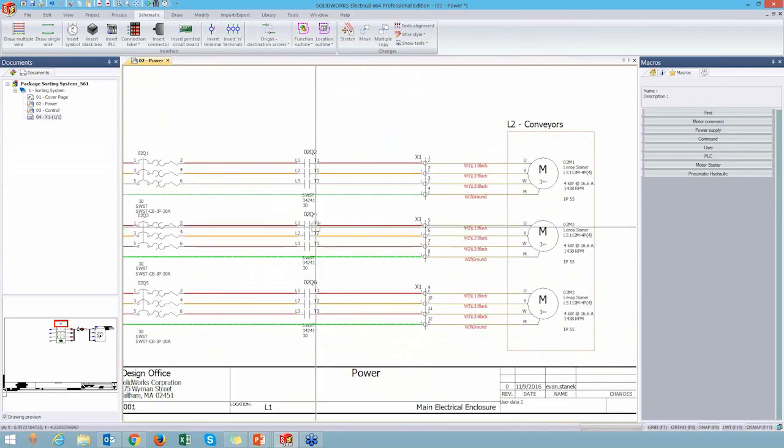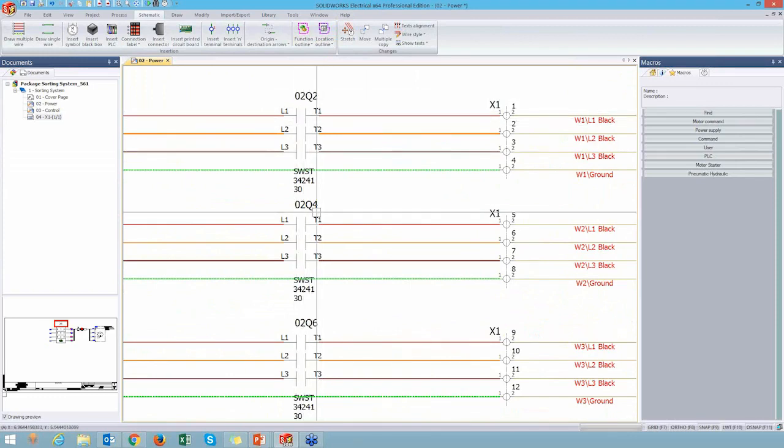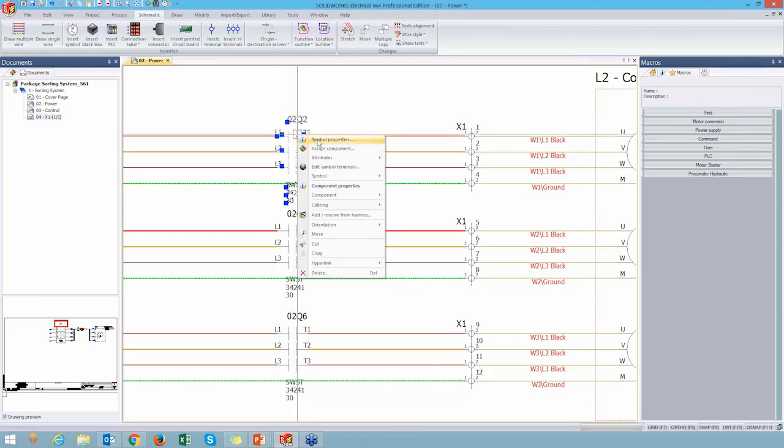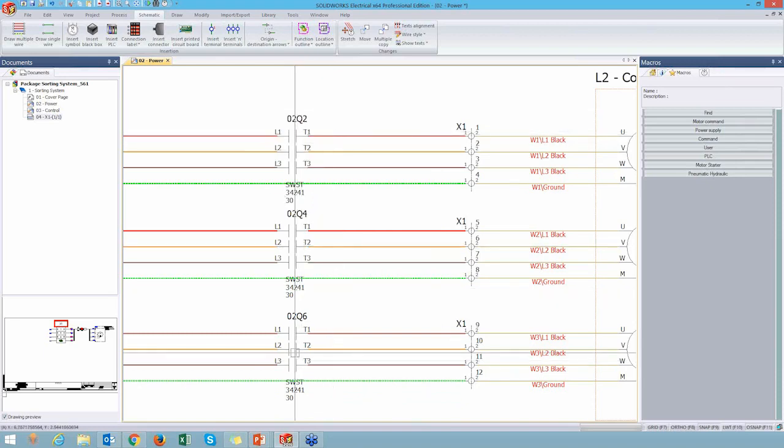Now, a couple more design changes we can make. Notice as I copied and pasted, all of my tags also incremented based on protecting the current components of my design, making sure I didn't accidentally write over the same component number. Well, let's say in this case, I have my Q2, which is a relay coil plus a couple of contacts combo. But as I copied these, I know that there's an auxiliary contact that I could attach to this that would actually accommodate all 6 of these circuits.